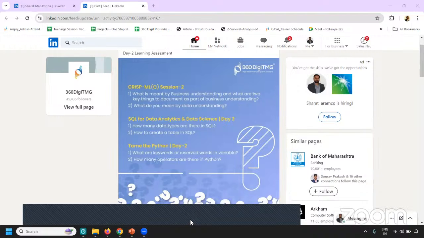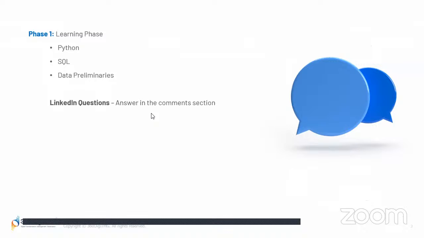And talking about the next phase, that is after the learning phase is done, after your evaluation is done, we will be moving you to the project phase. We will also evaluate how consistently you're writing the answers, whether you're copy pasting the answers, how many answers you're missing. All these things we will keep track of. And once you successfully complete the learning phase, we'll move to the project phase.